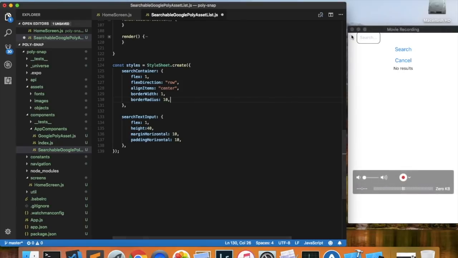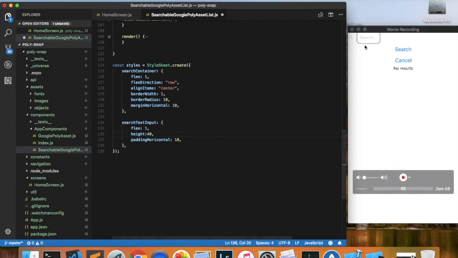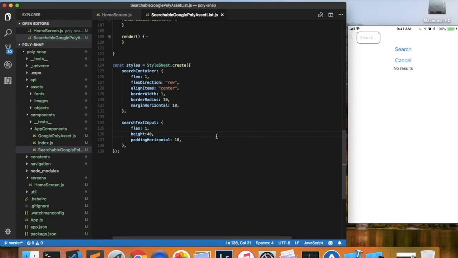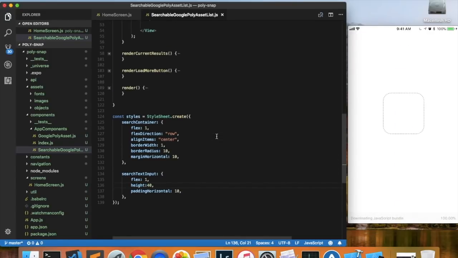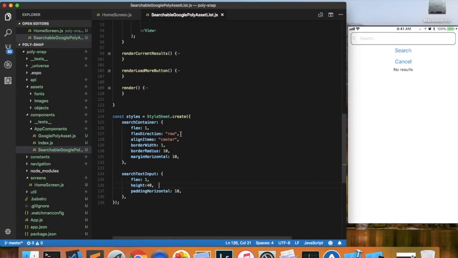And we want to add a little bit of horizontal spacing between the edge of the screen. So on the container, I'll add a margin horizontal of 10. And I'm going to remove the margin horizontal from here so that the search won't be so far away from the magnifying glass. So I'll save that and see how that looks. Okay, it's looking much better.